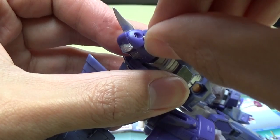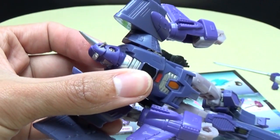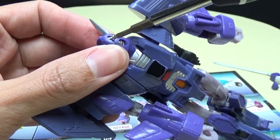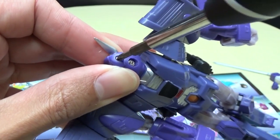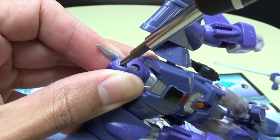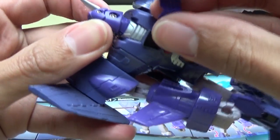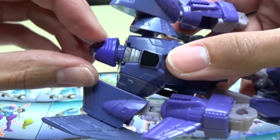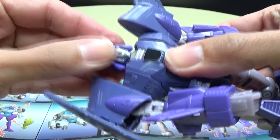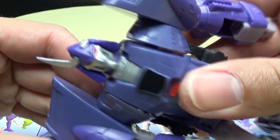And then we have this tiny screw. Goes in here. It's so tiny I can barely hold it. There we got that going. That back in there. Nice and snug, but not too snug. Right there. Then you put this little cap back over the back of his head. Right there. Oops. There it goes. Then you have that. He's got a new head on.